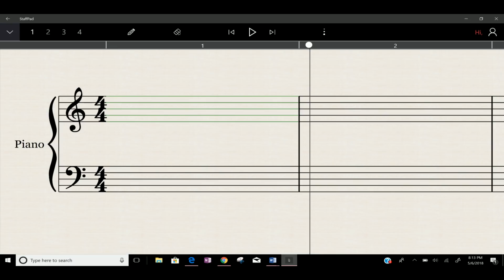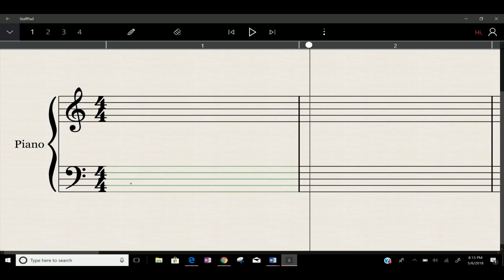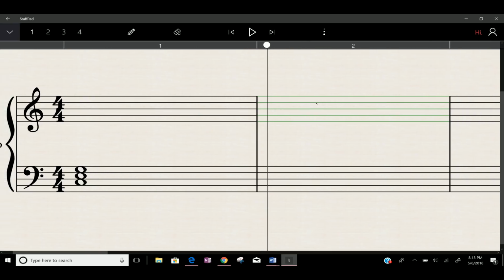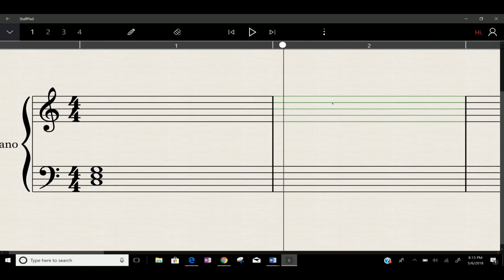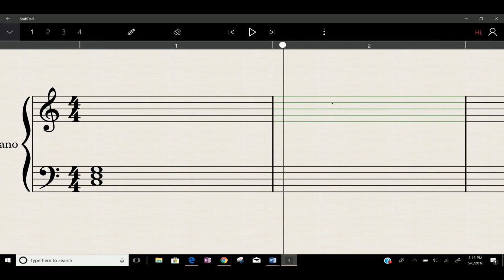Okay, let's see, we're in the key of C major, and I'm just going to write out the chords we have on the bottom. If you don't know much about chord progressions, we're going to skip over that for right now. Actually, we covered it in a previous lesson. Make sure you check out the other two composition lessons I put out. I'm going to put these in a playlist all together so you can watch them, lesson 1, lesson 2, and lesson 3.